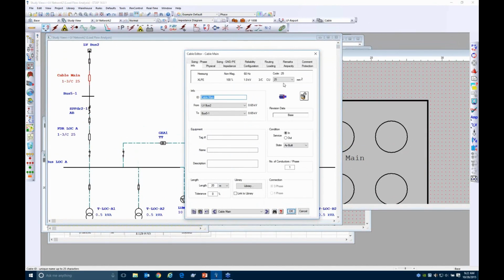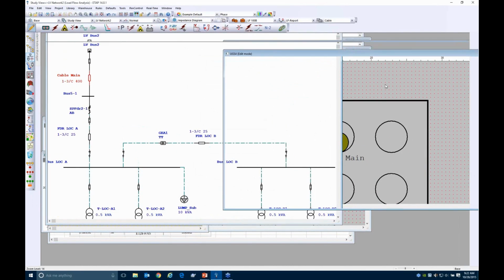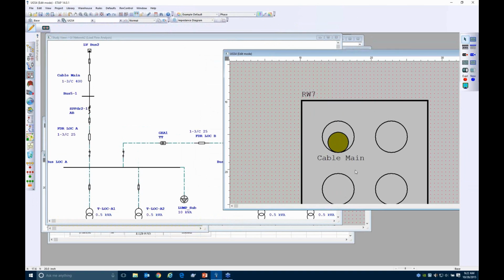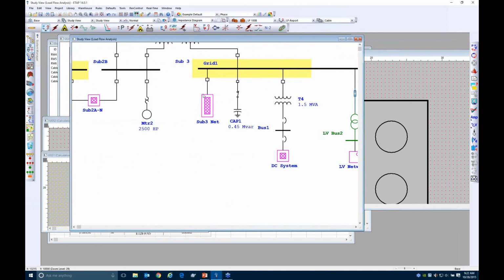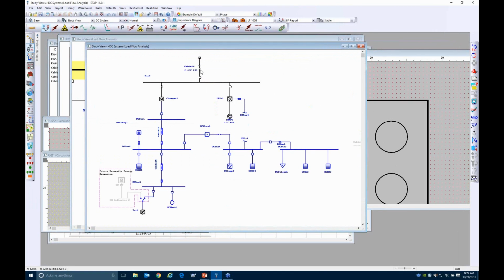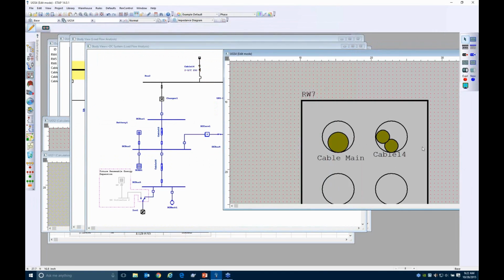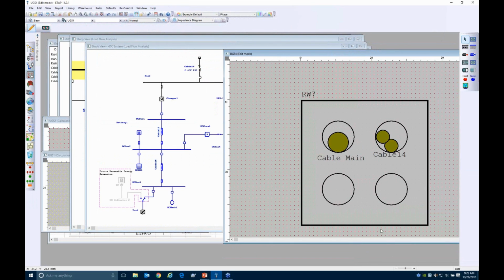So again, if I go ahead and change the size here to a larger size, click OK, you'll see that it's graphically changed here as well. So it gives you a very good linkage from the one-line diagram to ETAP. And very similarly, you can go ahead and pick any cable you want from the single line diagram and bring them in. And just like the time current curves with protection relays and fuses, we make sure that if you change the size on the single line diagram, it's uniformly synchronized with wherever that particular conductor is being used, so you don't have to worry about manually going back and changing all these studies.